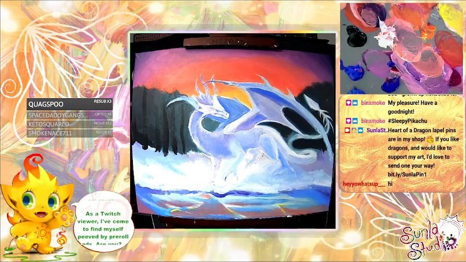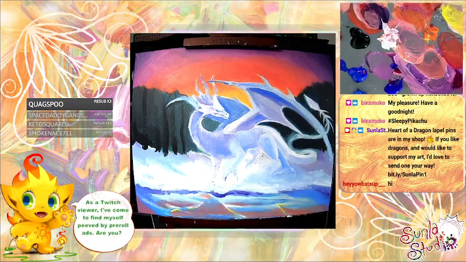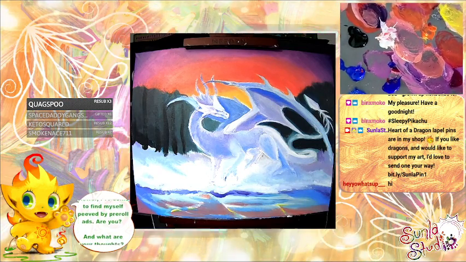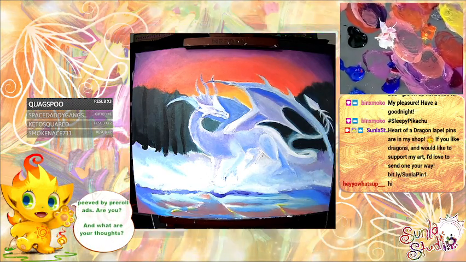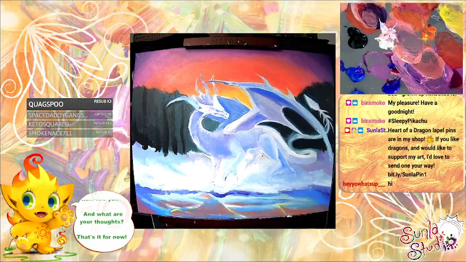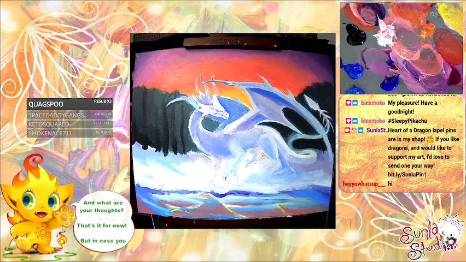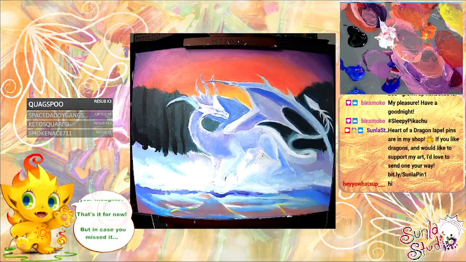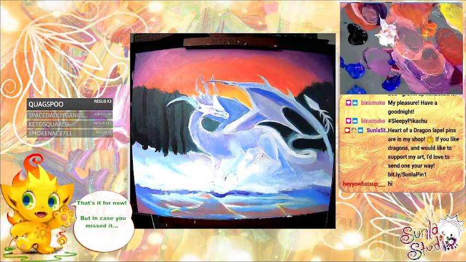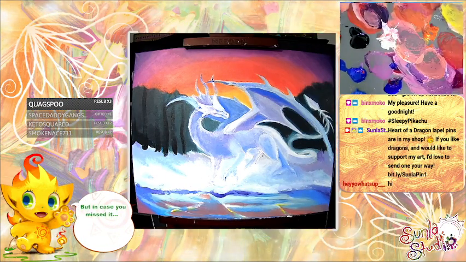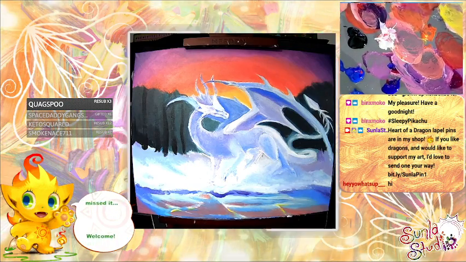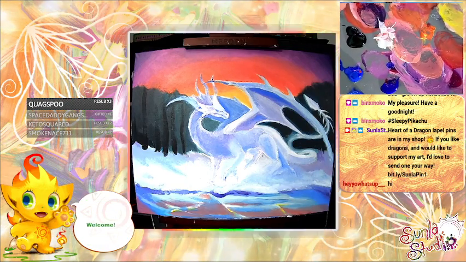Alright, let's search. Snow covered pine tree. Snow covered pine trees. And I'll search some really pretty images. Oh wow.